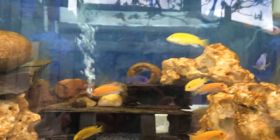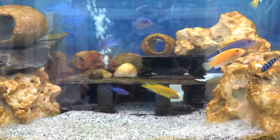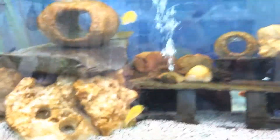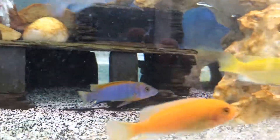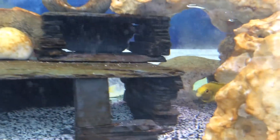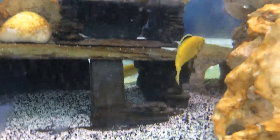I've got 4 of each species — 1 male to 3 females. With them being juveniles, it was hard for the supplier to sex them, but he reckons he's sexed them all. The yellow labs — I thought they were hybrids at first because they had no black in them, but they're starting to develop black. The male is getting really dark with more prominent black and black stripes developing, so I'm guessing that's the dominant male and the others are definitely females.